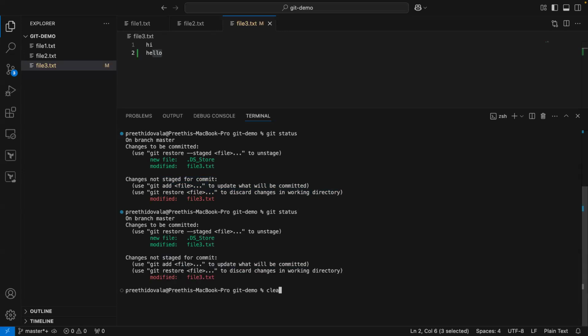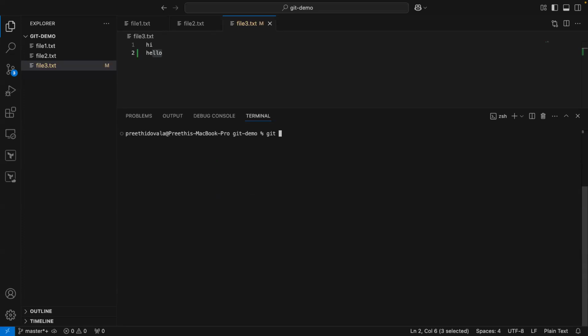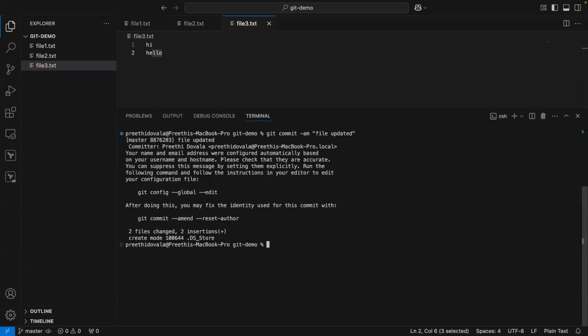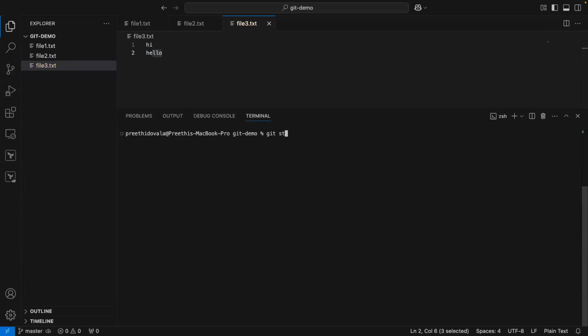Now you have to add and commit, right? Because it is already an old file, we can do it with a single command, git commit -am, and the commit message, file modification. Got it? Any questions on this particular use case from anyone? All right, thank you all for confirming.